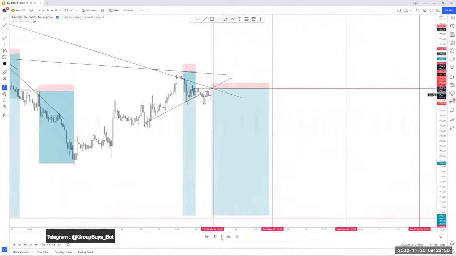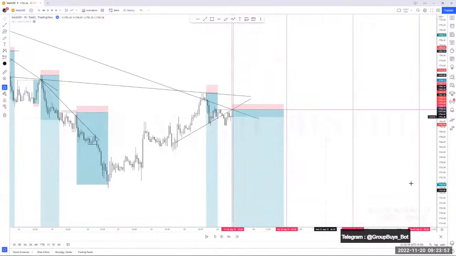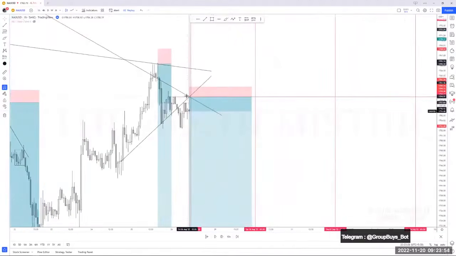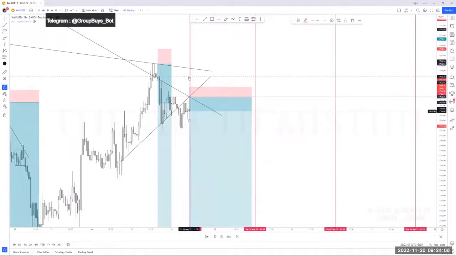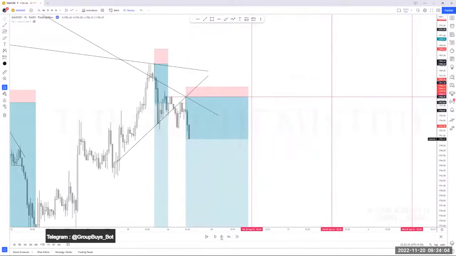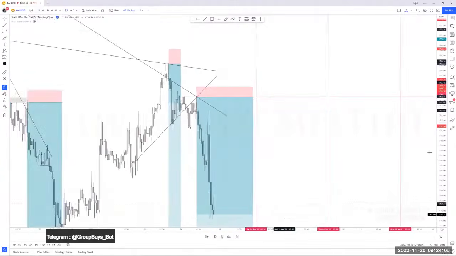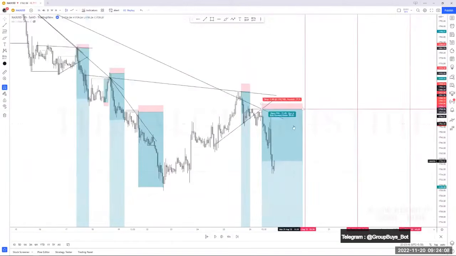Okay, so what happened? Look at that. Look how perfect it is. Two trend lines, resistance, liquidity, timing is also perfect. I told you timing can be used as a confluence, right? Look at that. Right at London kill zone. There it goes. Taps, melting. Boom.